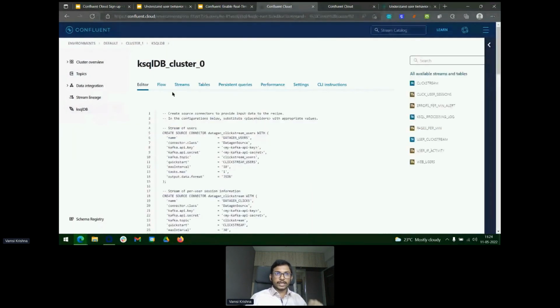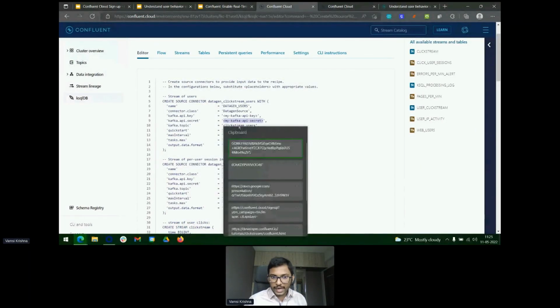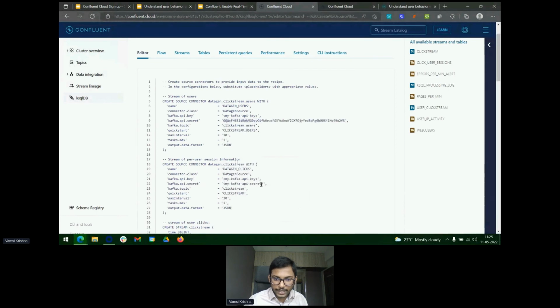where a lot of queries are there, and it is auto-populated. Remember, we have captured the API key and secret. Let's go and use that here. Let me paste the secrets first. You'll have to do it in 2 places, like I'm showing you on the screen. There are 2 connectors that we are essentially spinning up, so there is an API key and secret that you have to give in both the places.